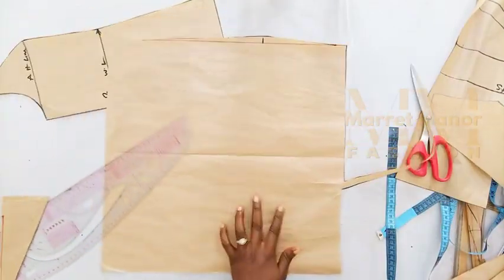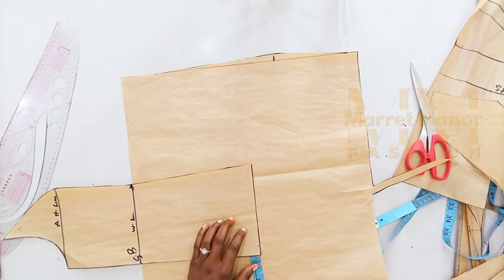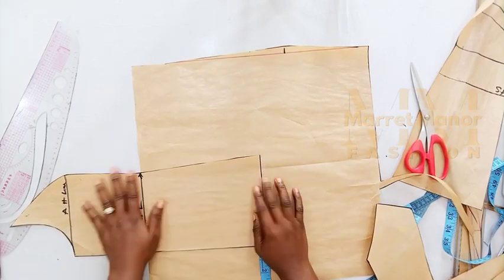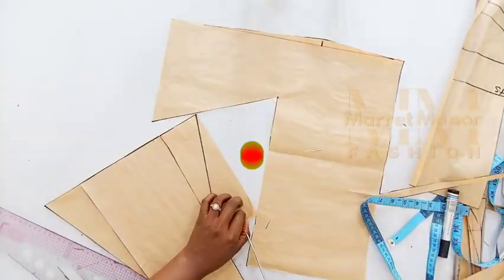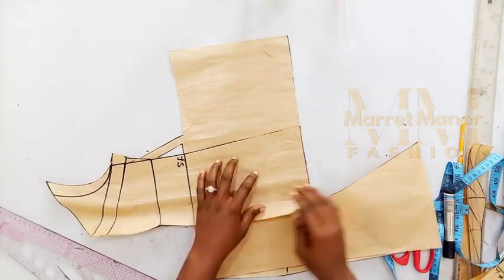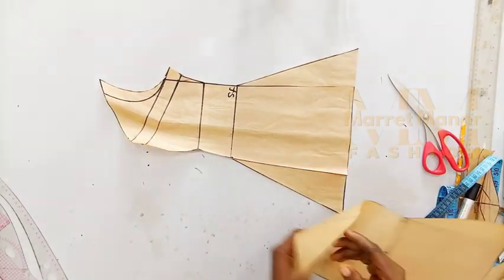This done. Next is going to be this. Okay, so I'm going to measure 3 inches here, 3 inches here. So guys, you can see what we have here.